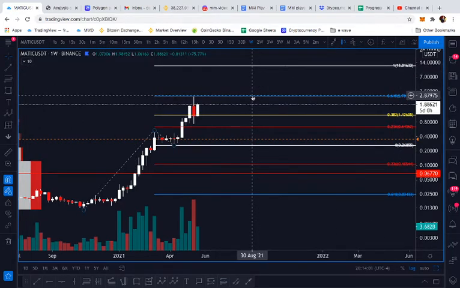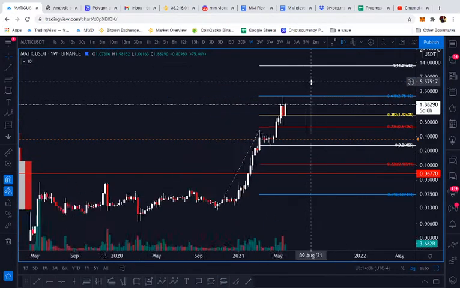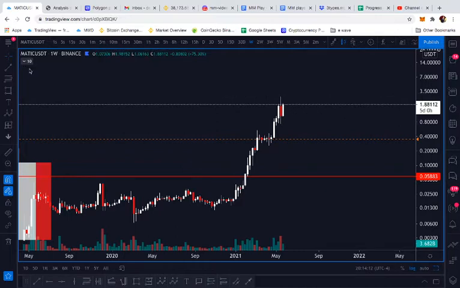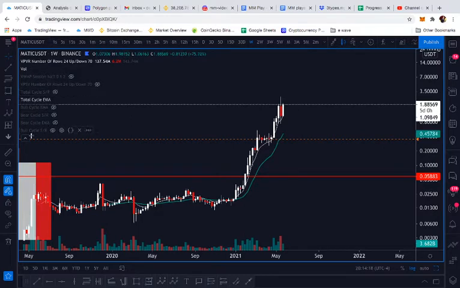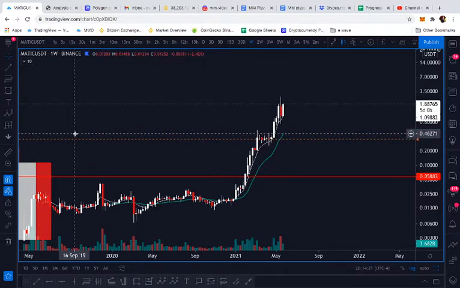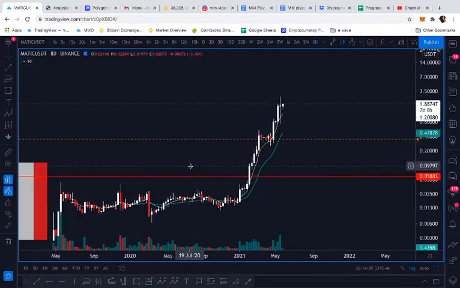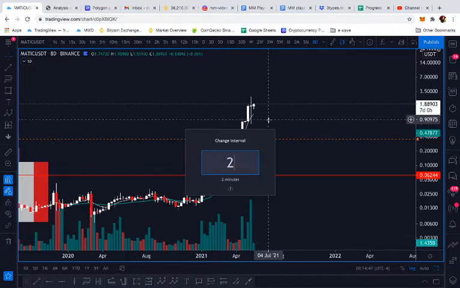If it breaks that $3 mark, then it's probably much higher because we're still in an uptrend. And here's really interesting. I'm going to use the total here because I don't want to clutter the charts, but this is also where the bots buy. If there's still much demand on these moving averages, then of course the price is going to start uptrending. So this one on the weekly chart is at 110, but on this one there are specific days you have to use. Here it's actually at 120, and we could also use the 2-day chart.